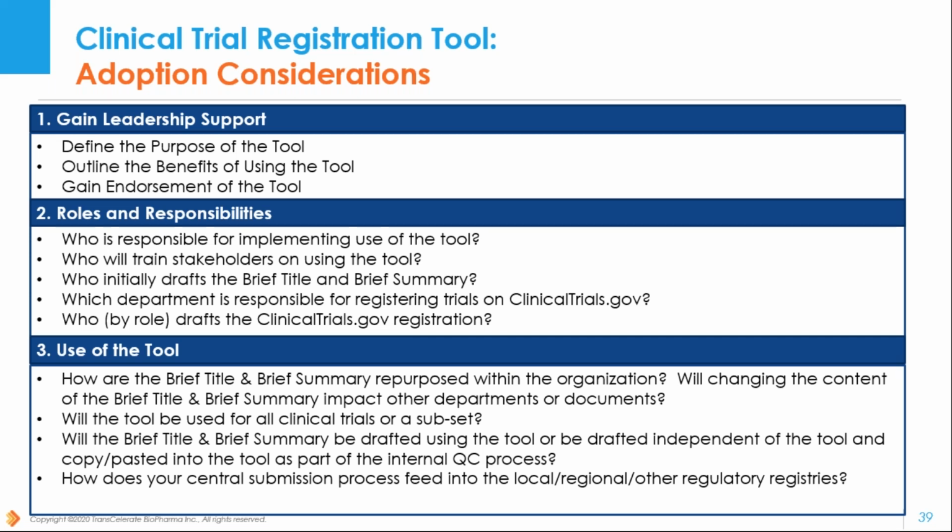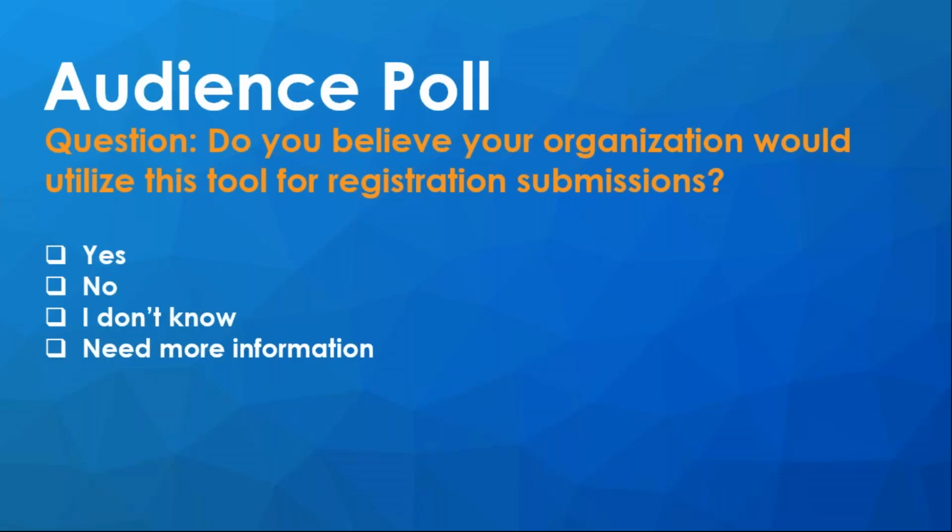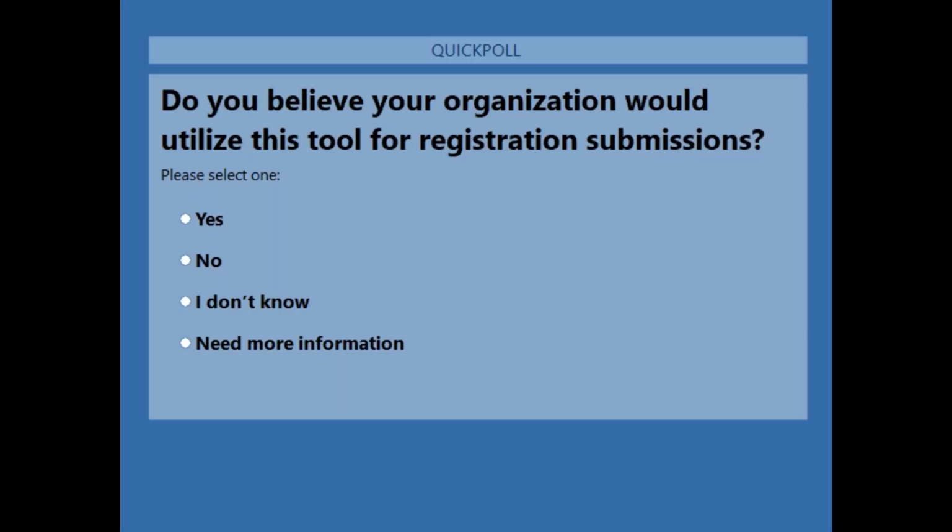So now that I've walked you through the use of the tool and considerations for adopting the tool at your company, I would like to ask Anthony and Keir to open the audience poll. Great. So I think the first audience poll that we have to run is following the question, so do you believe that your organization would utilize this tool for registration submissions? We want to know a yes, a no, I don't know, or I need more information.